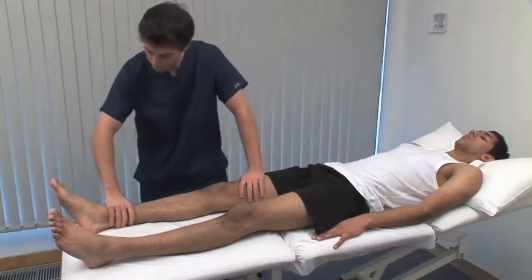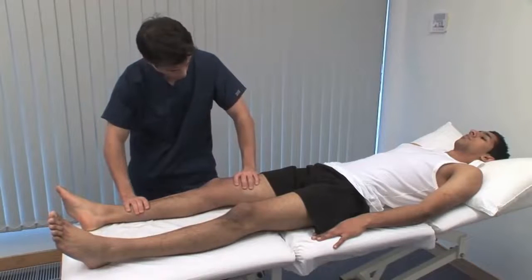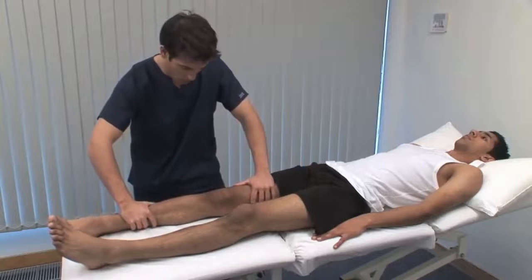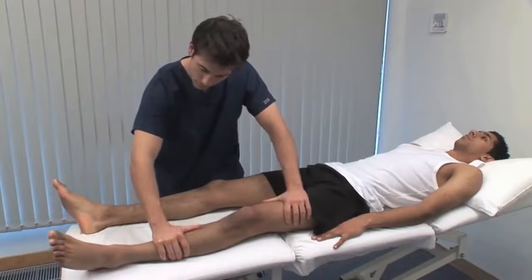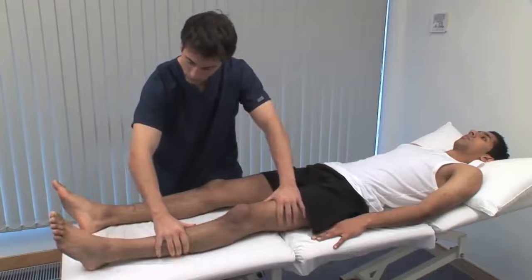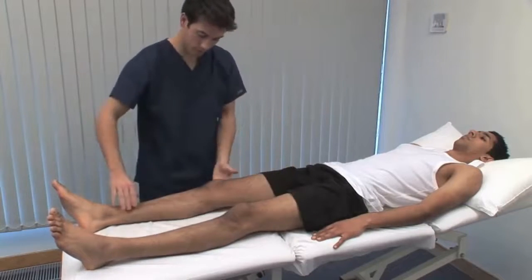Just relax your leg. Test rotation of the hip first with the leg in extension. Roll the leg on the couch using the foot to indicate the range of rotation. And relax. The normal range is 45 degrees in each direction. Painful or restricted rotation movements are common in osteoarthritis of the hip.